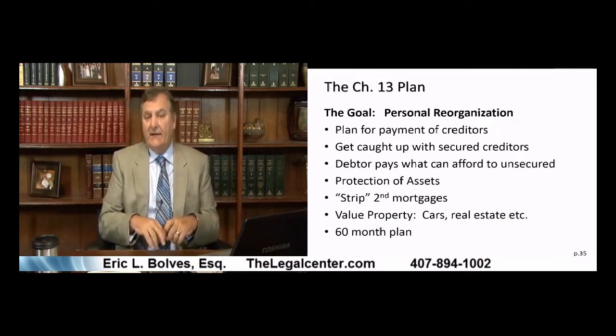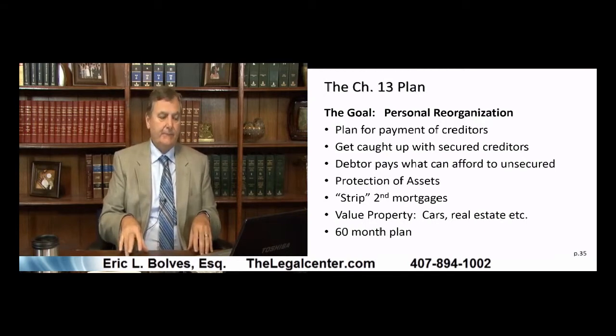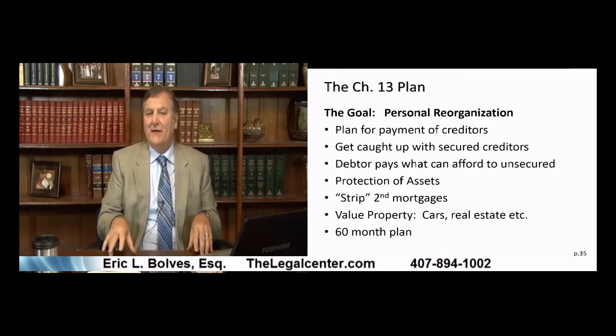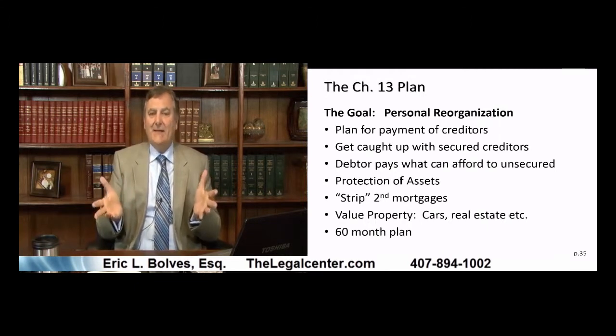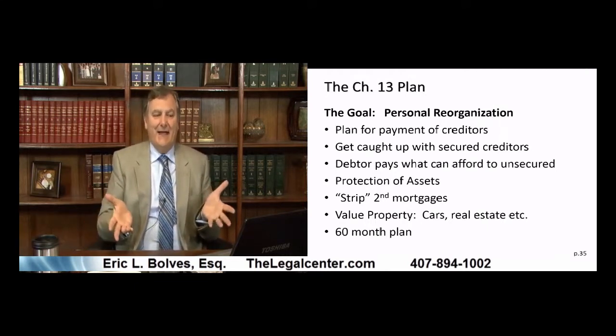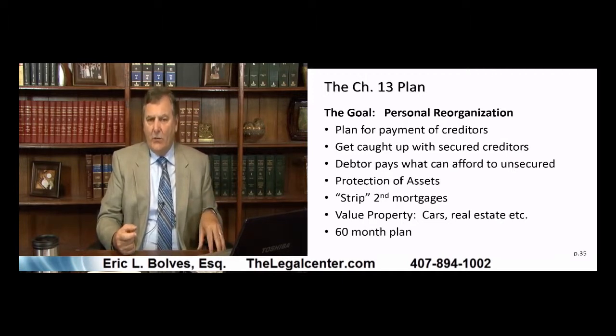Well, if the person doesn't have $10,000 and rich Uncle Fred doesn't want to give them a loan, what they can do is they can file a Chapter 13 and they can keep the property as long as they pay at least $10,000 to their unsecured creditors. That's the trade-off there. So they're going to end up paying $10,000, okay? And in a Chapter 7 situation, they have to pay it all at once. Trustees will give you, in a 7, an opportunity to make a payment plan, but generally not very long. In our area, 10 to 12 months is the norm.